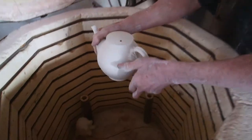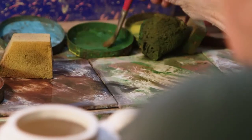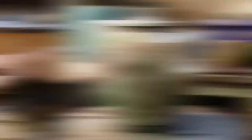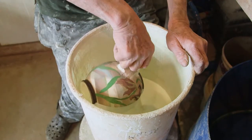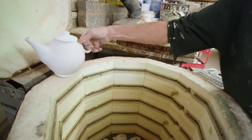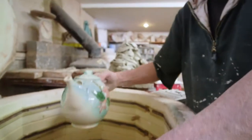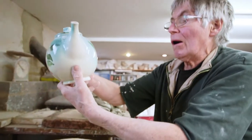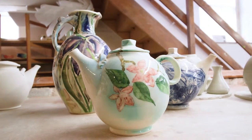Once the kiln has finished working its magic, the painting process can begin. This really is an art, as we can see by this elegant design that our potter seems to be able to achieve almost instinctively. Fancy! When he's happy with his paint job, the pot is dipped in a gloss emulsion. Although it looks like it's covering up his carefully painted design, just wait and see what happens. The teapot is placed in the kiln again and heated once more. The heat in the kiln will set the special gloss and cause it to become transparent, sealing the design. And look at that — an amazingly shiny pot, full of colour and handcrafted skill.